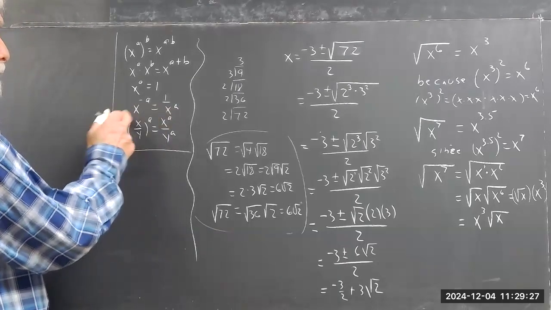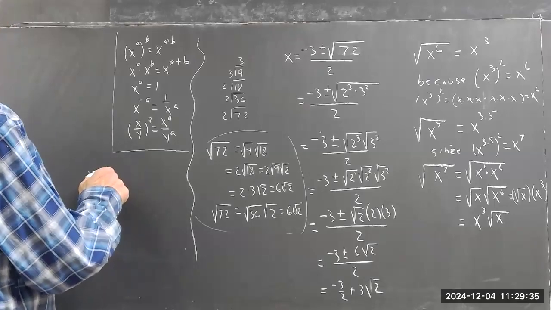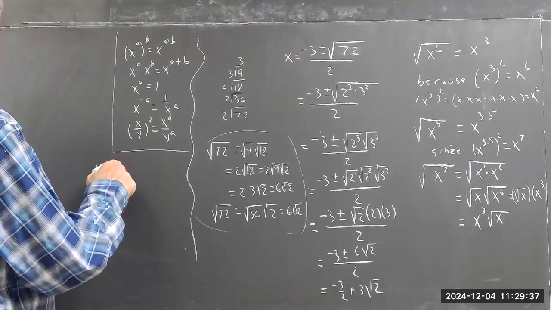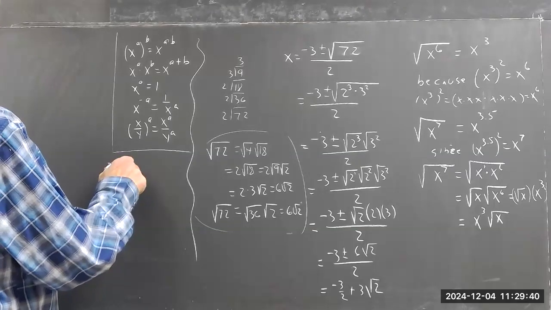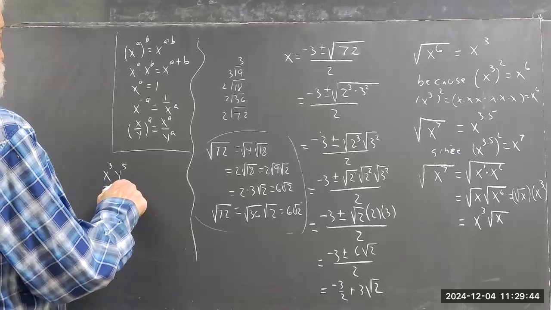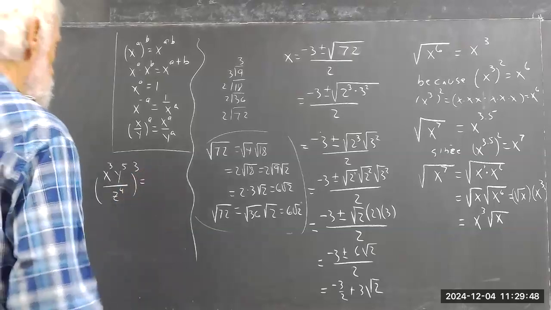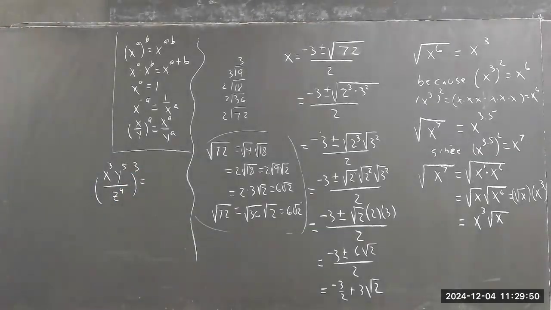This one seems a little weird. X to the negative 8 is 1 over x to the 8, but we showed last time why it has to be true. Okay, so let's just do a couple of examples. Let's say we got x cubed y to the 5th over z to the 4th, raised to the 3rd power.